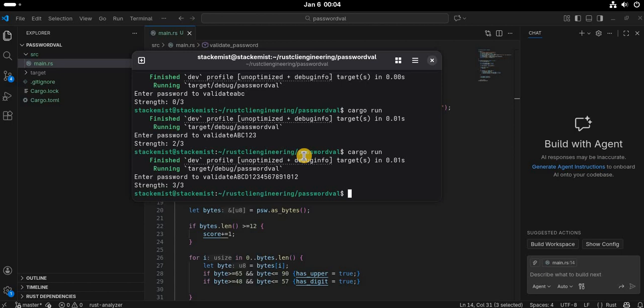There we may be using other options, like instead of taking the password from the user from the keyboard, we can try to take the password from the command line argument. We will be doing that in the next module.